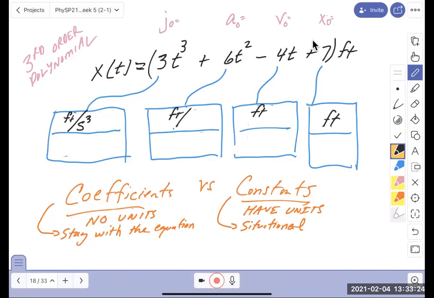And the reason why she said that was, our ultimate goal is to end up in feet over here. And if that's cubic time, I've got to get rid of that. So the three has got to tell me a magnitude, and it's got to get rid of the cubic feet. So it ends up being feet per second cubed. Well, that is a unit of what? It's not position. Is it velocity? Is it acceleration? Is it jerk? Wouldn't it be jerk? Jerk. See? So hidden in the equation for position is the jerk.